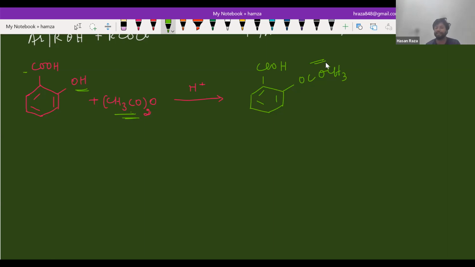Which functional group is it? It is ester. You just studied that when acid anhydride reacts with alcohol or phenol, it will give ester along with, oh wait a minute, not HCl. With ester you will get carboxylic acid. So the byproduct will be CH3COOH. Please write it. And now you know this compound's very famous common name, aspirin.